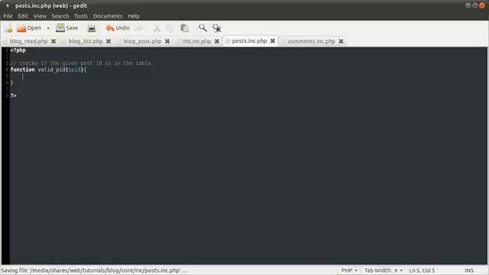I usually just have a quick one-line comment above each function to briefly describe what that function does. It's not necessary. Some people like to comment almost every line they write, which I find just to be a bit distracting. It makes the file a lot longer than it needs to be. If you download any open source PHP project, you'll see that they have more comment than code a lot of the time, but it's just personal preference.